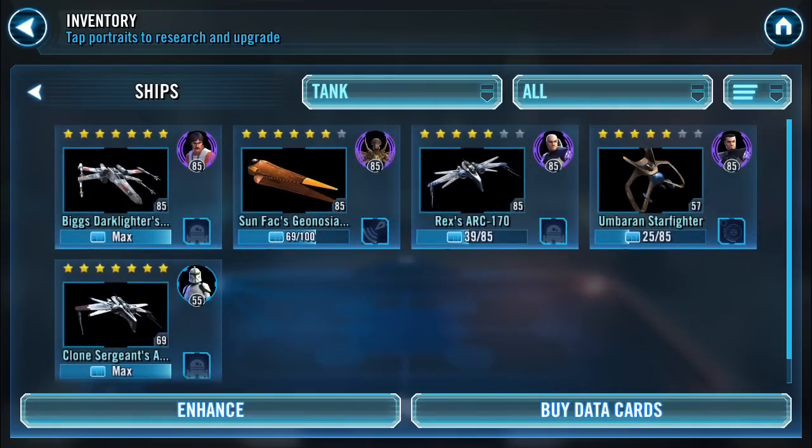And of the tanks, of course, if I had my choice, I would tell you that obviously all 5 of them are great. They all have their strengths. But obviously, I personally lean towards Biggs. And the reason for Biggs as a tank is because I'm using Admiral Akbar's ship. But Sunfax is great, as well as Rex's.